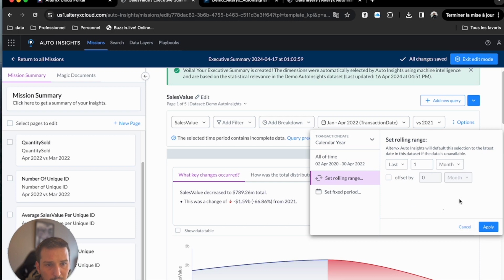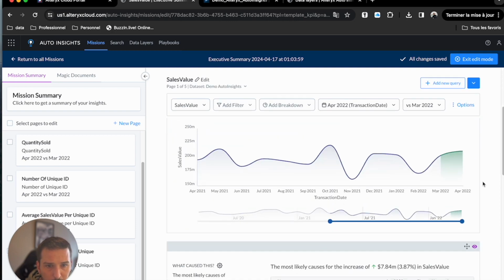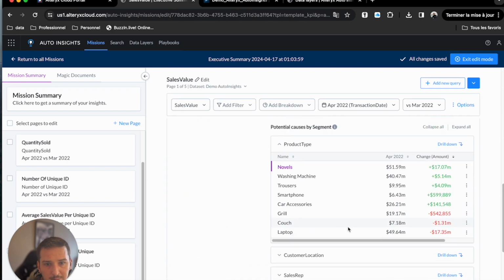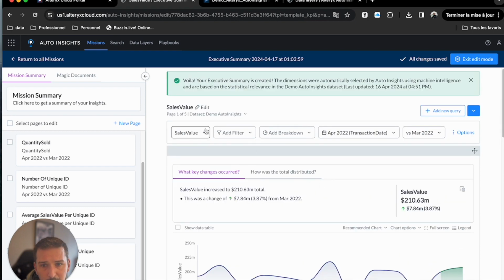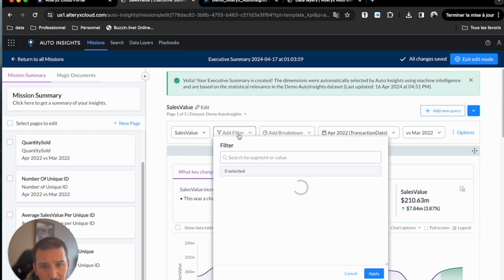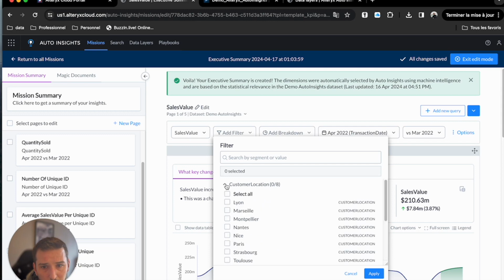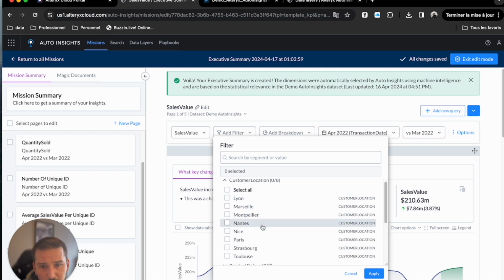So if I go back into last month, the number looks a lot better. And I can see, for instance, for the product types, that some products are really rising while others are really failing at what they do compared to the previous month. So I do have everything crossed. And let's say I want to add a filter, I want it only on a specific location.